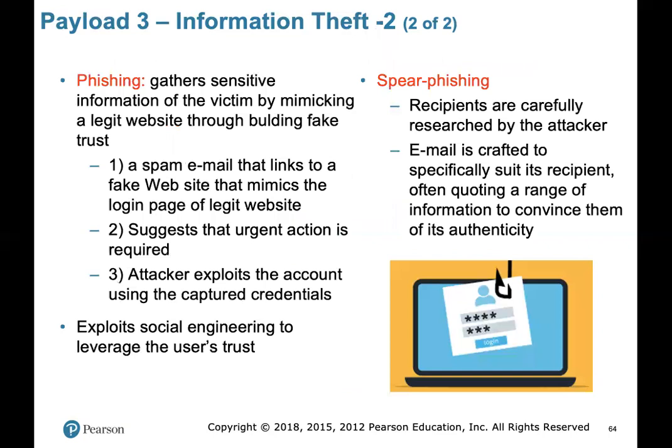Okay. Another type of information theft payload, which I named number 3 payload, is the phishing attack, or phishing. It is gathering some sensitive information. Of course, in this sense it's similar to the previous slide we talked about, including keyloggers and spywares, because this one also gathers information from the victim's computer, but it does this by mimicking some legit website.